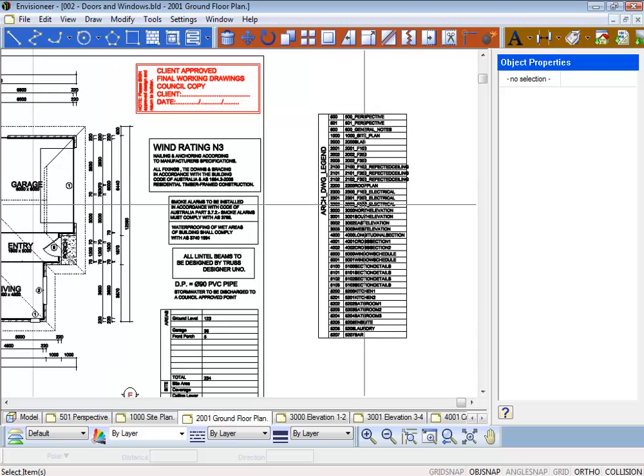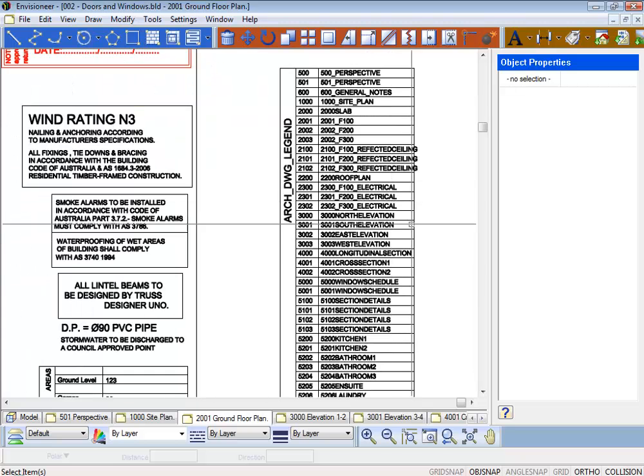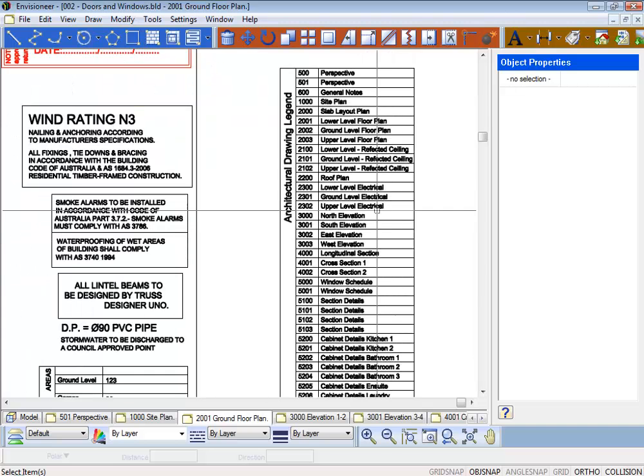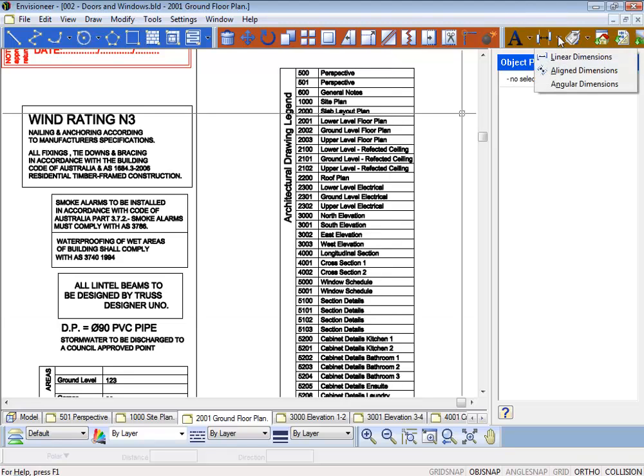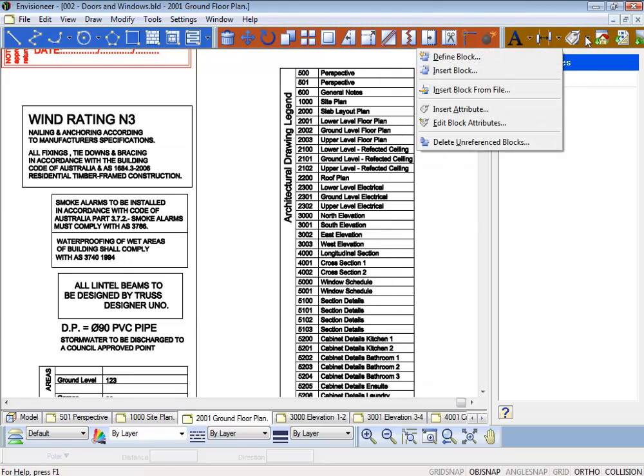Okay, so that's what it was. If I undo it, you'll see it'll go from an attribute back to the names that I have as defaults. But I can also click on that and edit it and change the default names to whatever I want them to be. Alright, so that is inserting an attribute and editing it.